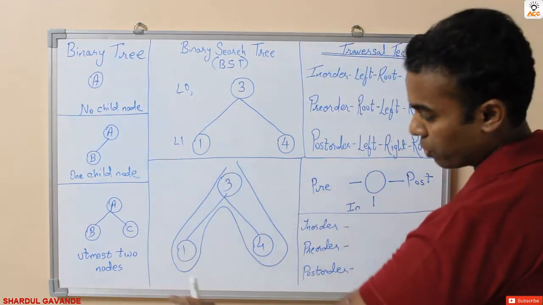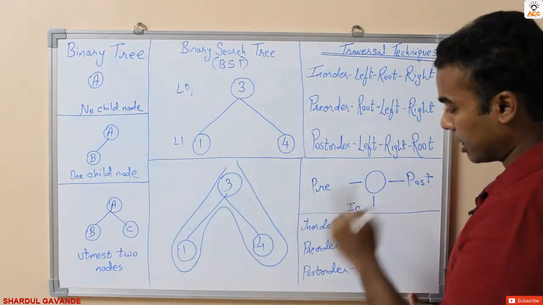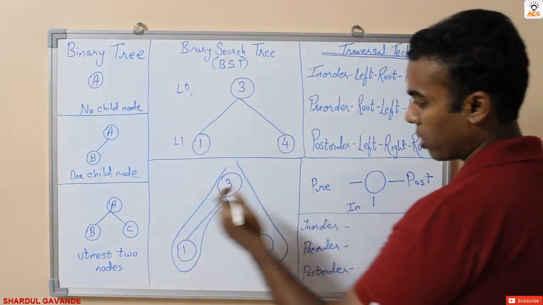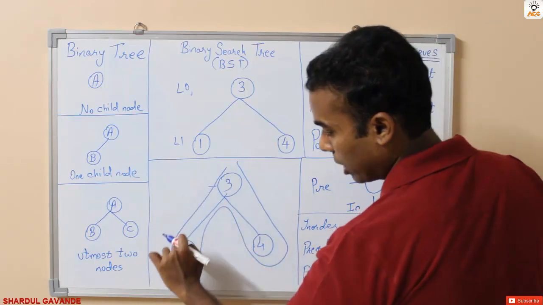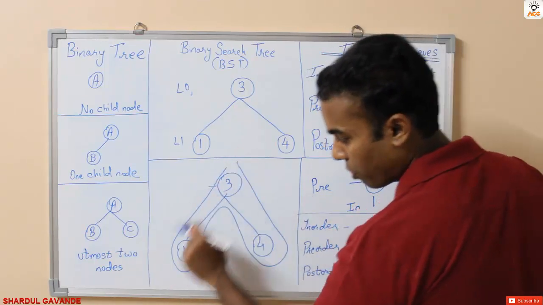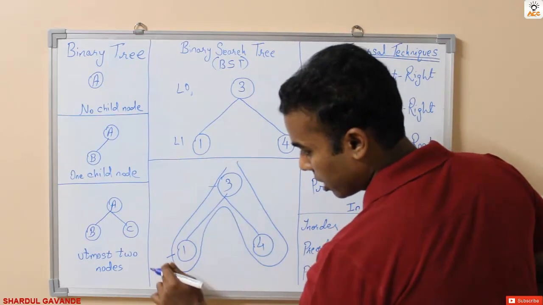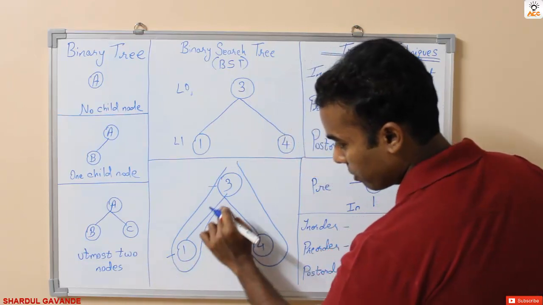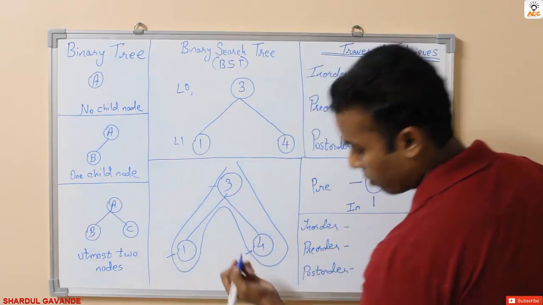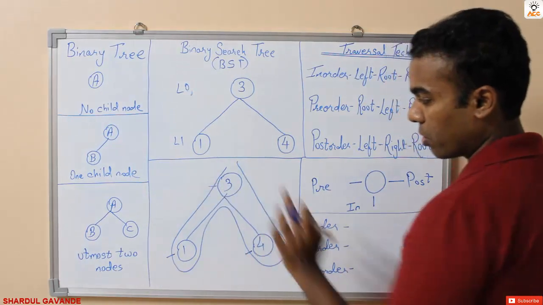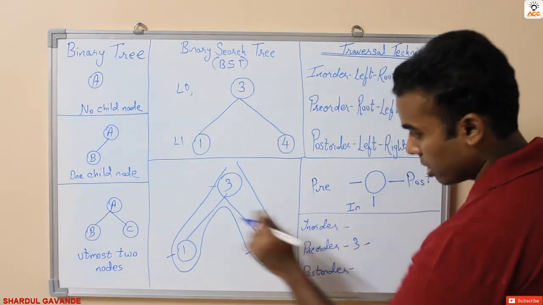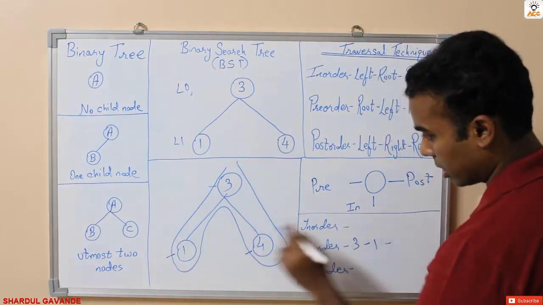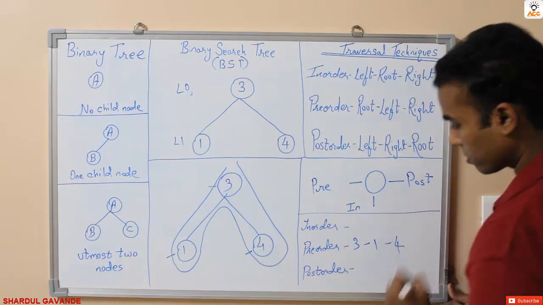So first of all you have to draw this path and then mark it. We are doing pre-order first. To the left, so this is my node, following the path, to the left side of my node. From here it will go here and then over here, only to the left side of your node. So my pre-order would be, first number is 3, then I have 1, and then I have 4.